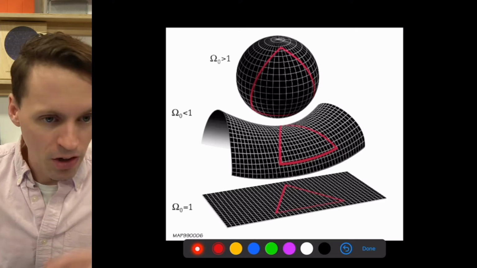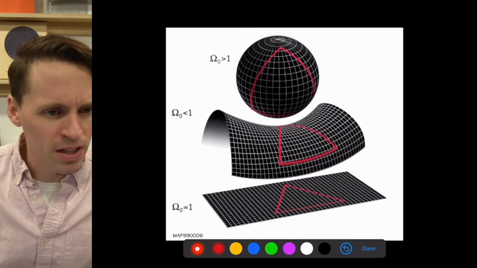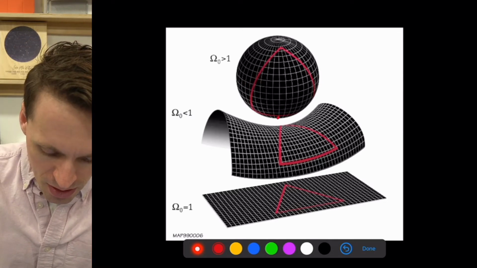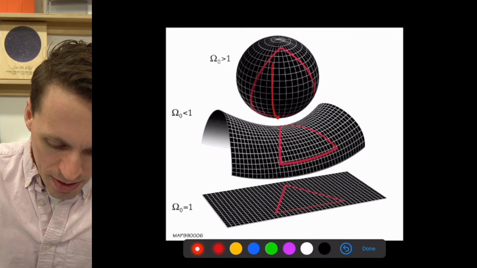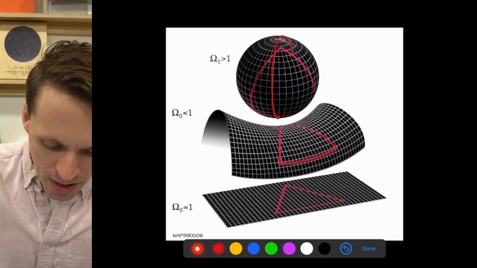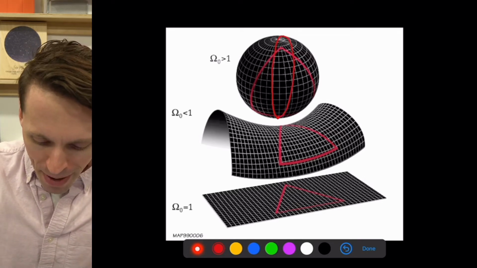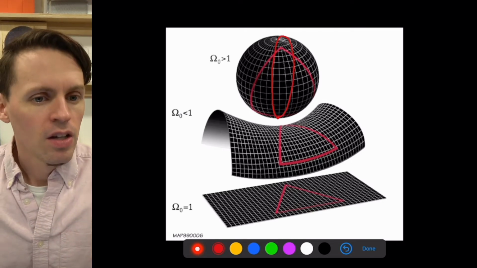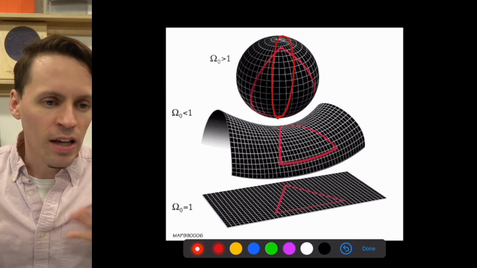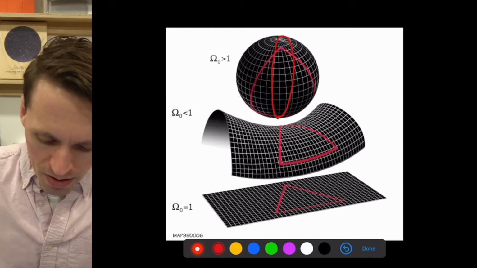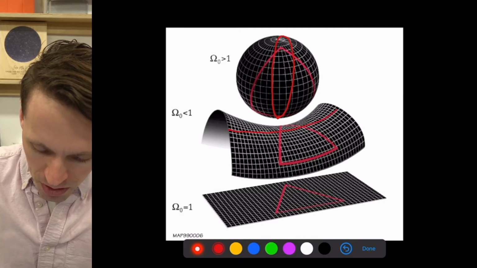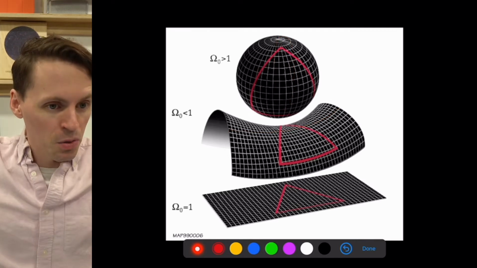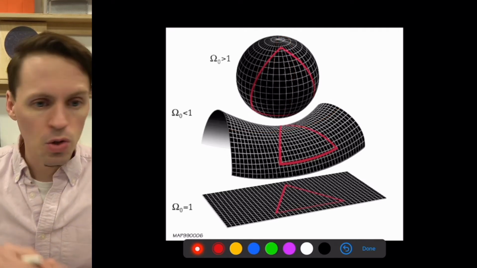If there was enough material to cause a warping of the universe like this, so that if we were at this point and we keep going forward in time, going around to the other side of the globe and then back, there would be a time in our future where we come back to where we are today. That's one of the predictions if the universe is warped overall. Another one, it could be warped like this. So you just keep going forever, but it would be this expanding, accelerating universe. Your future would go faster and faster.